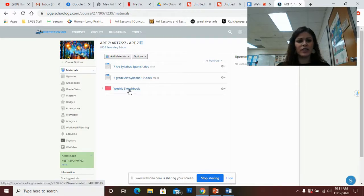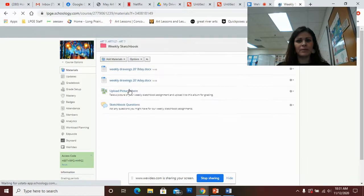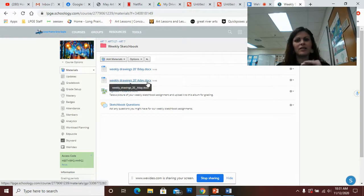So here's the weekly sketchbook folder. You're going to click on that, go under that, pull it up here quick. We got to take this one off. But that assigning sheet that I told you about with all the weekly drawings is right here. I'm going to get rid of this one because there will be no A or B day anymore with distance learning.